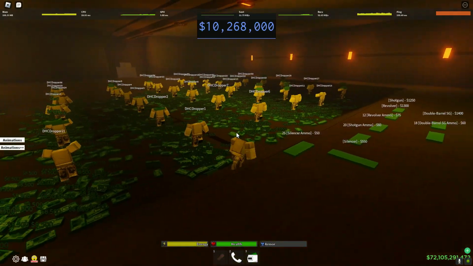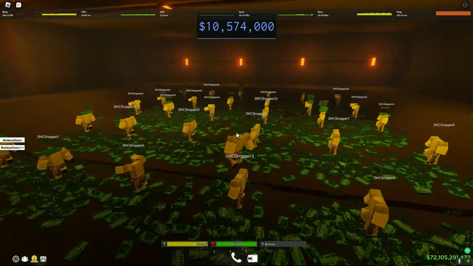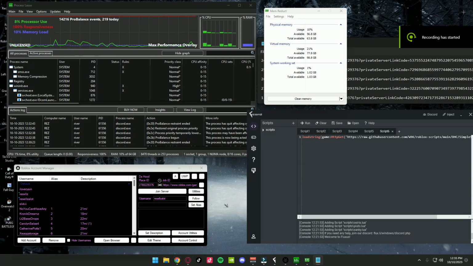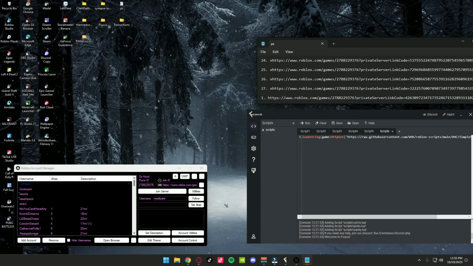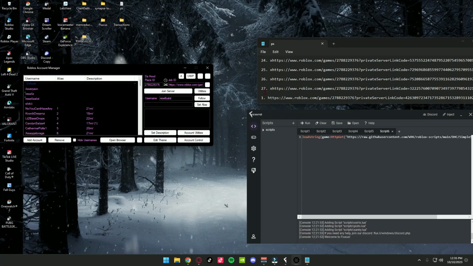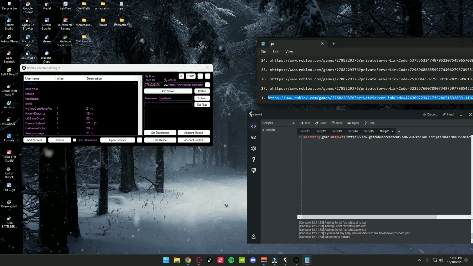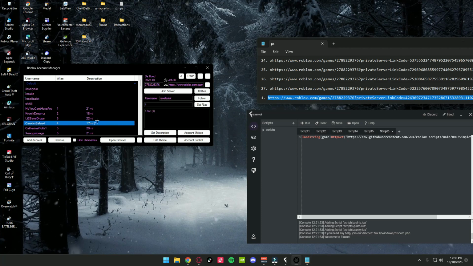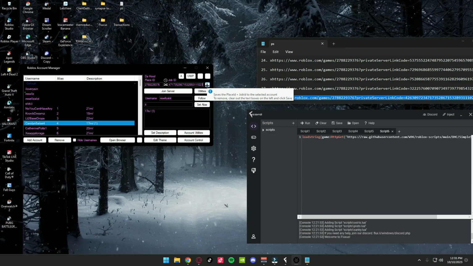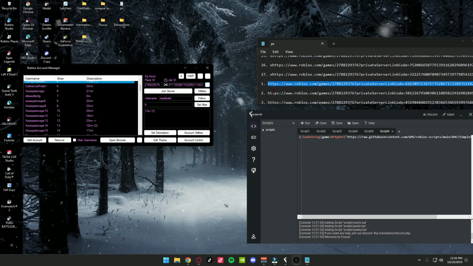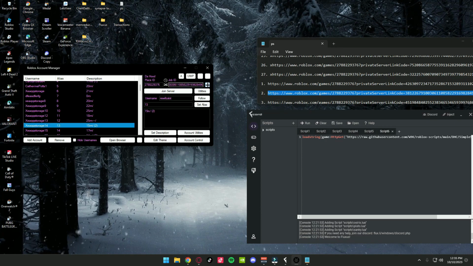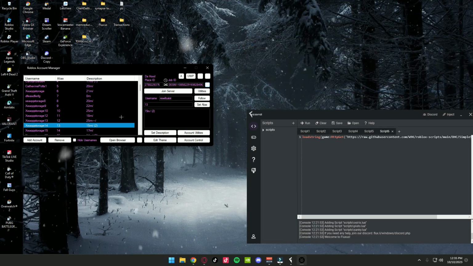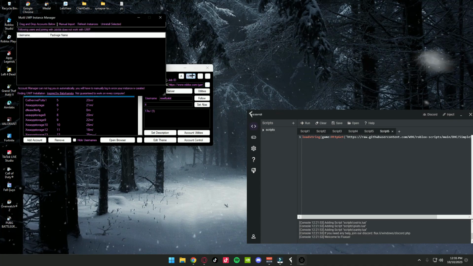Now that we're basically done, we can go ahead and put money on all of our alts. We could start off by having everything open and then close out of Mem Reduct and Process Lasso. Also want to make sure you have your private server links for your accounts. One account per private server, so I'm going to go ahead and copy my private server link and then put it into my alt that I want money on. So I'm going to go ahead and paste it in here and then press the little save button. Copy link, job ID, and do this for the rest of your accounts. Once we have that done, we can go ahead and join our accounts in.